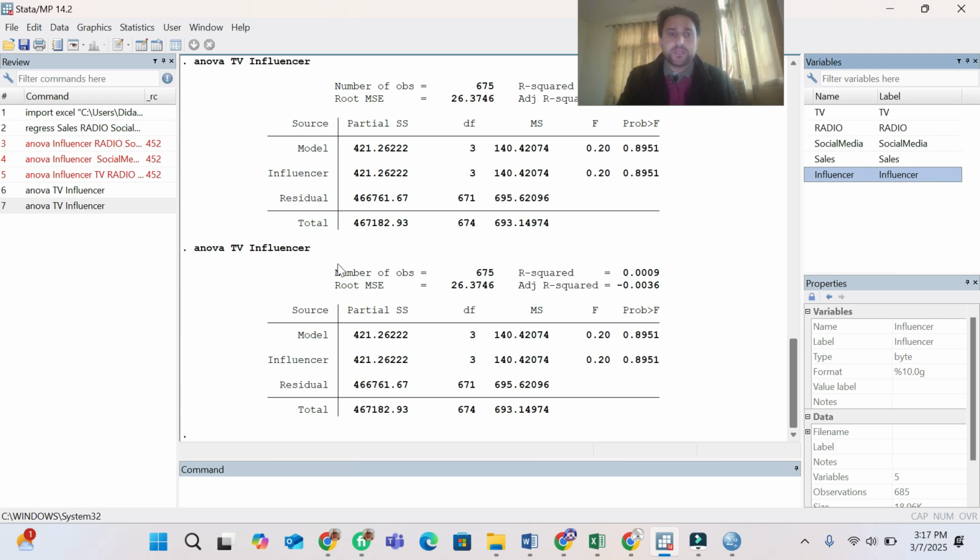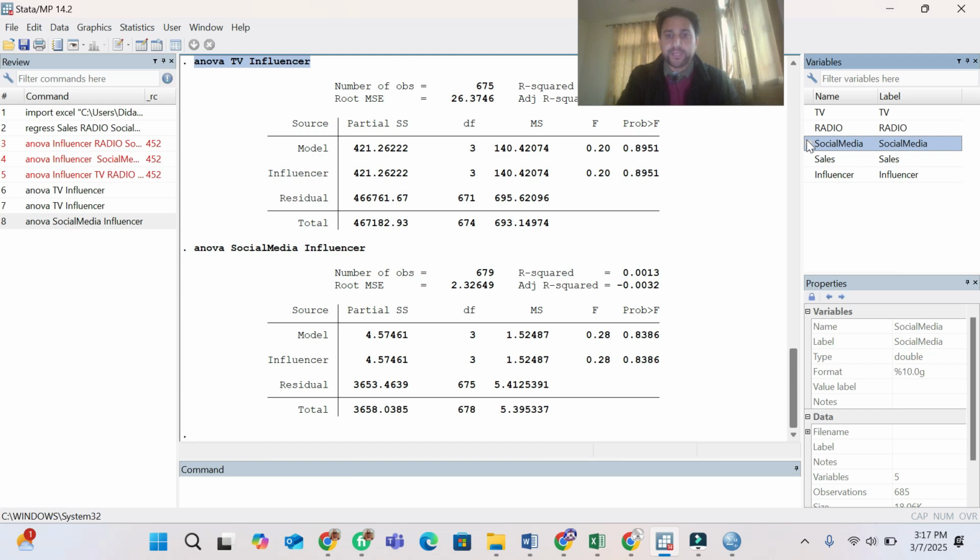So let's do the same for social media. Maybe we will find some difference. Again, there is no difference because the p-value is greater than 0.05. Social media is done.